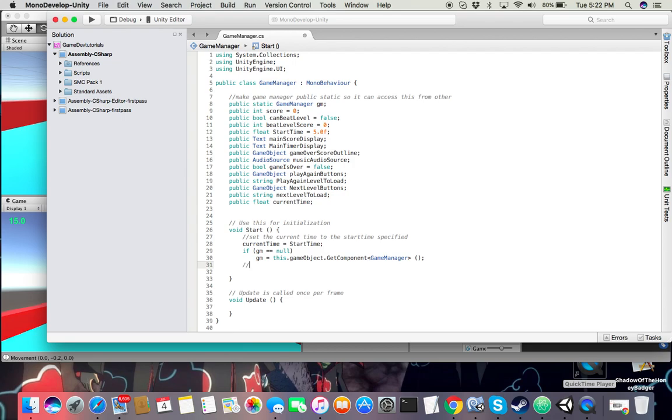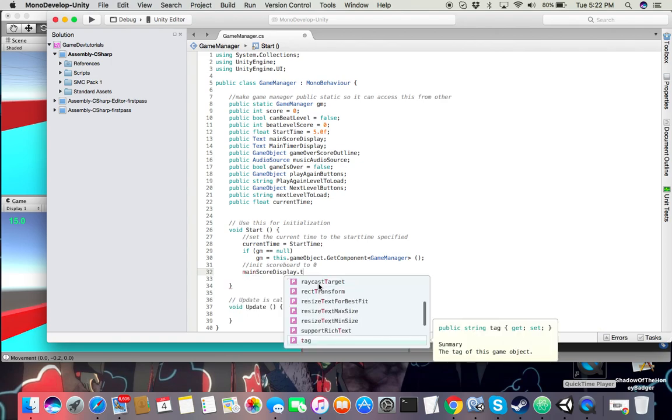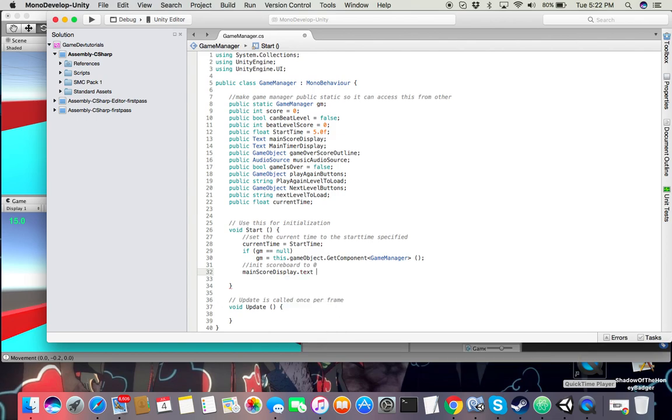We also want to initialize our scoreboard, and the way we initialize it, it should be 0. So now we're going to say mainScoreDisplay.text equals 0.